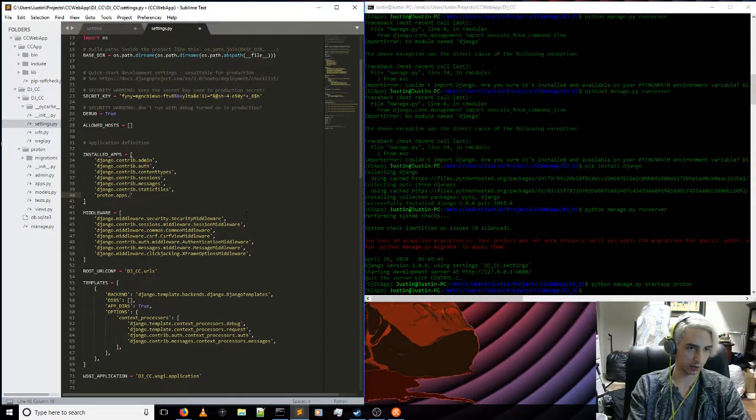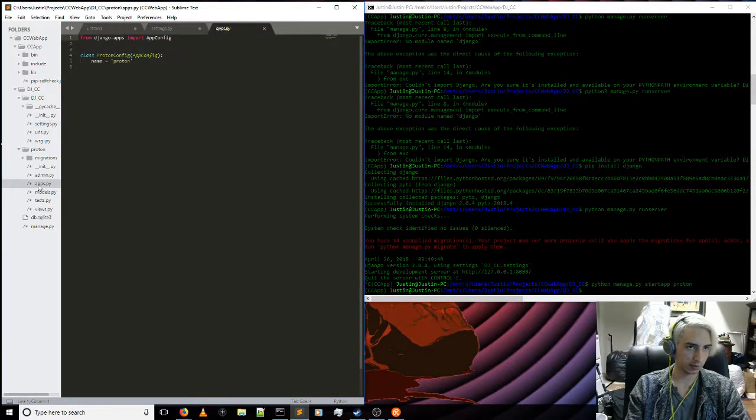It's going to be called proton.apps, which is the Python file that it's going to be reaching out to within the Proton directory. And then it's going to be Proton. I think I had lowercase, but it makes it uppercase here. Proton config, comma, and that should be found within the apps. See, it says proton config, so it's basically just going to go into this directory and then to this file, and then it's going to call this function here.